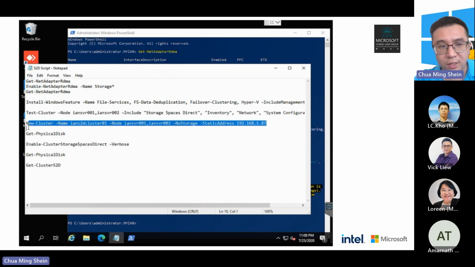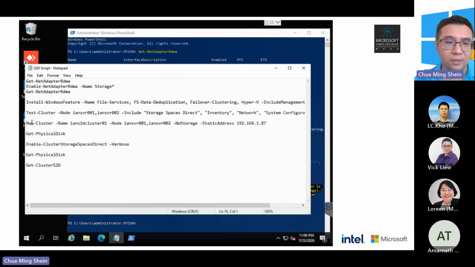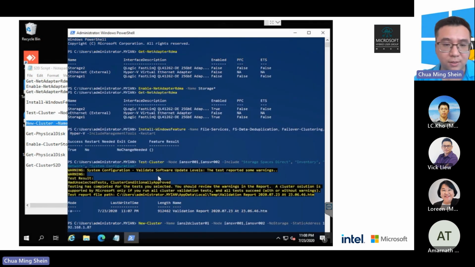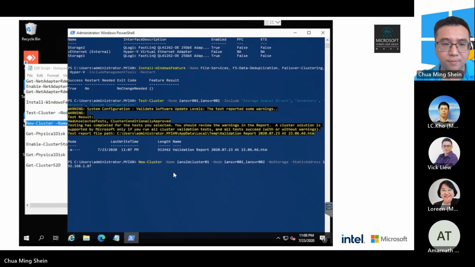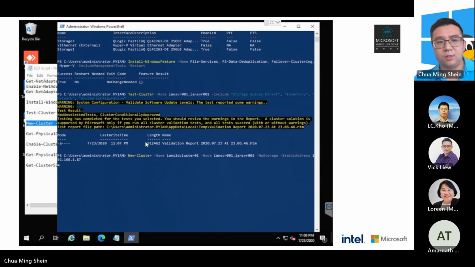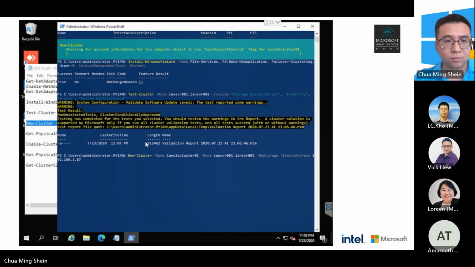To create a cluster, we will use this command New-Cluster, followed by the cluster name, and also the static IP address required to build the cluster. Okay, so cluster creation, very fast.